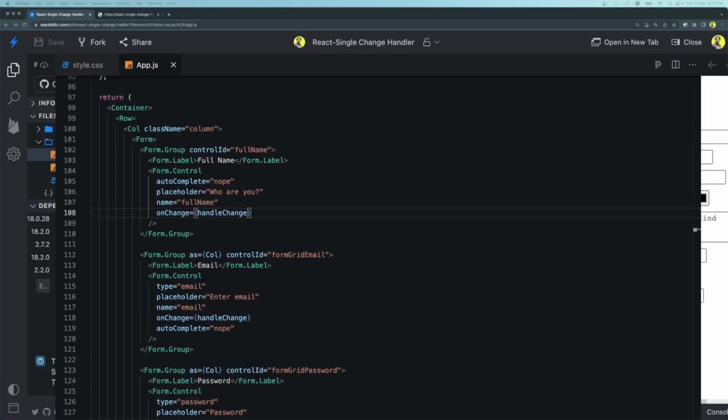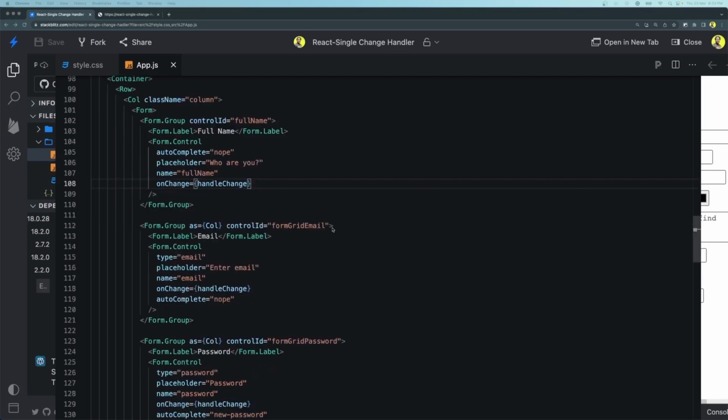So now we are looking into the code of the application I just showed. So first let's take a walkthrough, then we'll be talking about the single change handler. The walkthrough is simple. I have a form and I'm using here React Bootstrap, a library for this application, which is like a wrapper over some of these regular HTML aspects, reactified stuff.